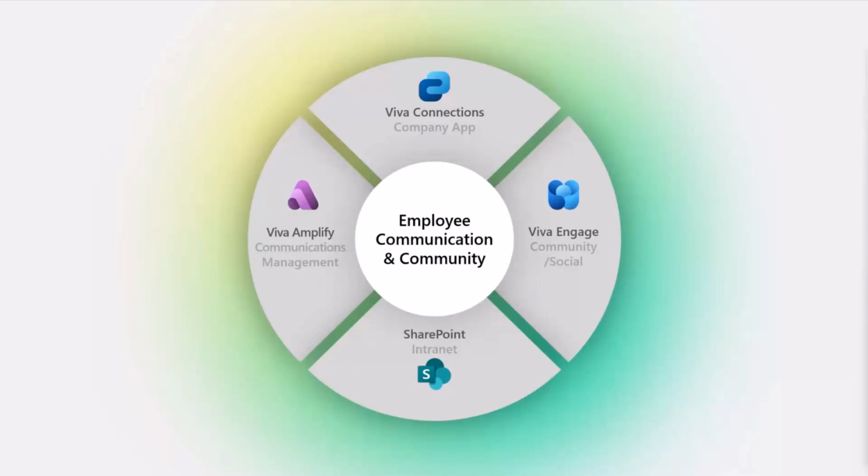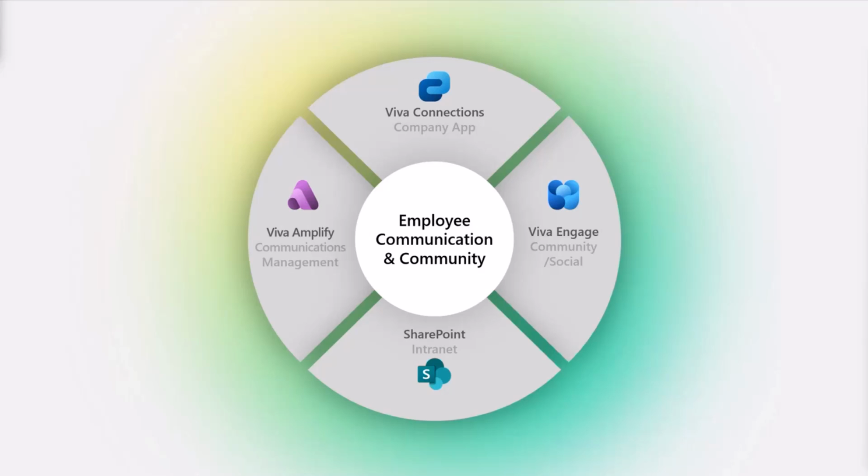And we were thinking about this in 4 different triangles. So this is one pie way of dividing that. Viva Connections is really the company app for me accessing my personal information, my personal tools, my personal actions and all of that. So it makes it super easy, based on my profile, to access the relevant information for my day-to-day work. Viva Amplify is more for communication management, for corporate communication, so really controlling and creating those corporate news and other communications throughout the company. And from Viva Amplify, you can then target different audiences and all of that.